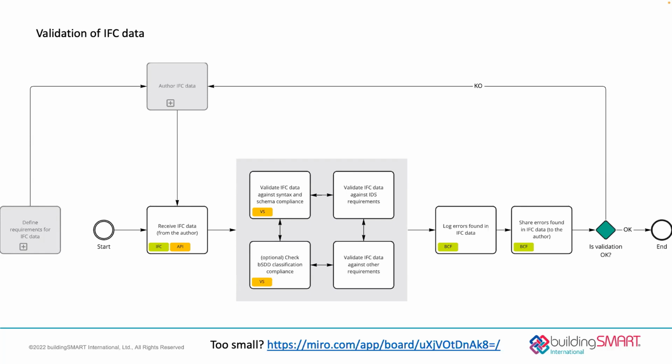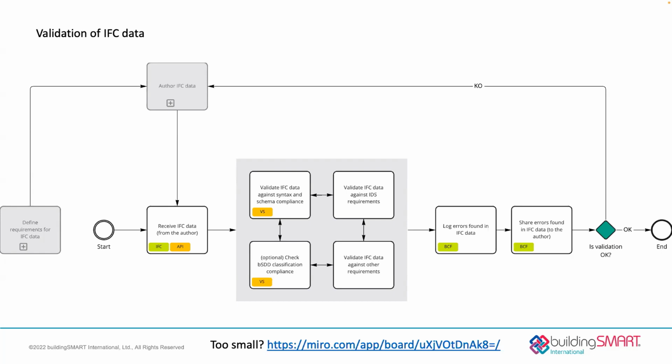So then you come to a point where you want to validate the data that's in the IFC file. Validation is on multiple levels. You can validate: is the file correct? Is the syntax correct? Can you actually open it? Is it according to the schema? Is the data that's in there, does that make sense? I think the first couple make sense, right? So validate IFC data against the syntax and schema.